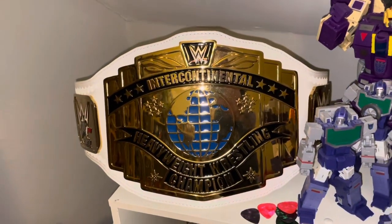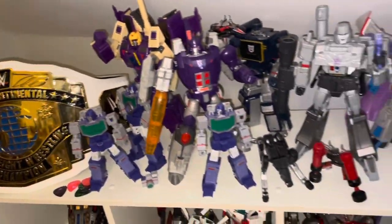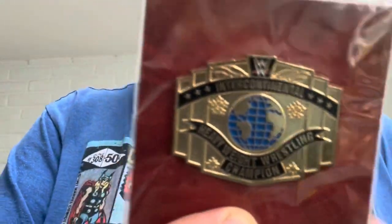And he recently got in touch and said, your favourite WWF belt was the classic Intercontinental, yeah? I was like, yeah. He said, oh cool, I've got something little to send you. I'm assuming that's what's in here. This is pretty exciting. That is very cool. It's like a double pin badge of the plate of the classic Intercontinental title belt. This is from Slam Crate, which is like a wrestling version of Loot Crate. Very nice. Awesome stuff. Cheers, Rob.